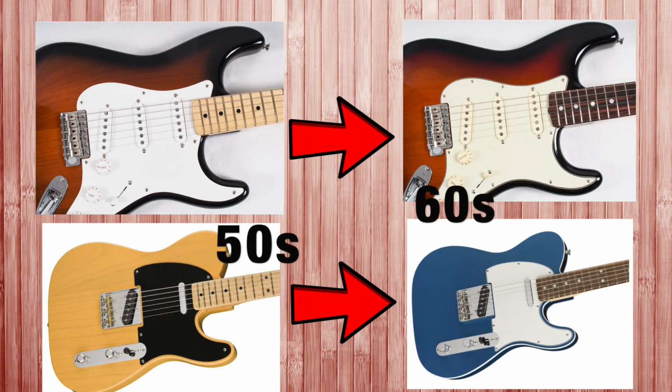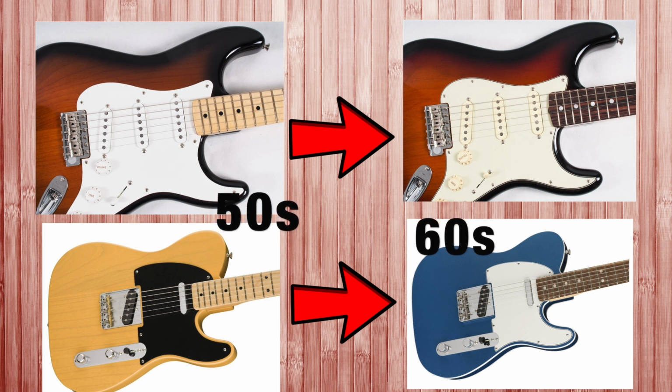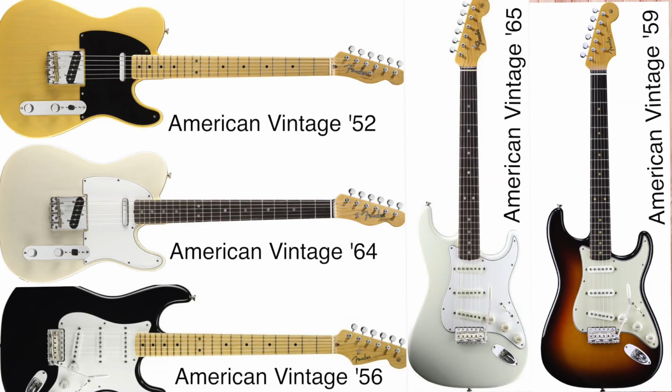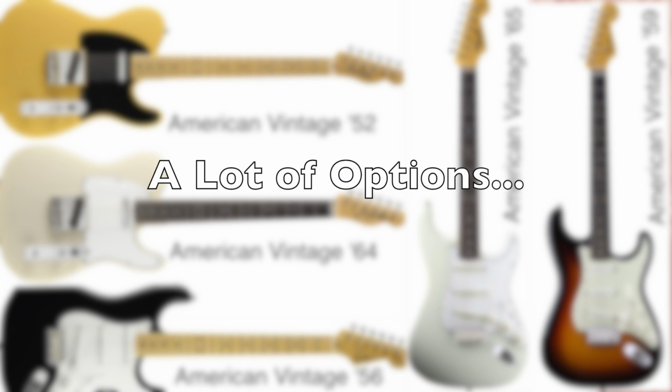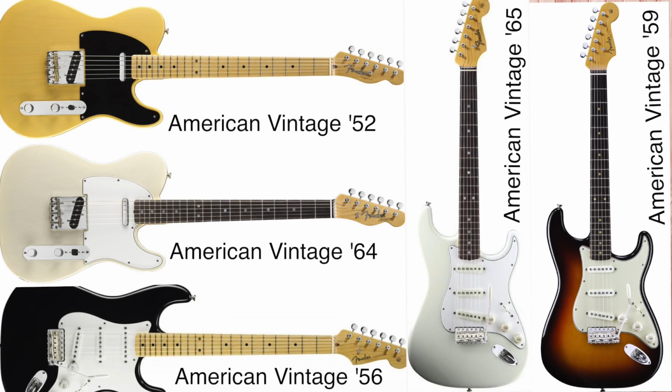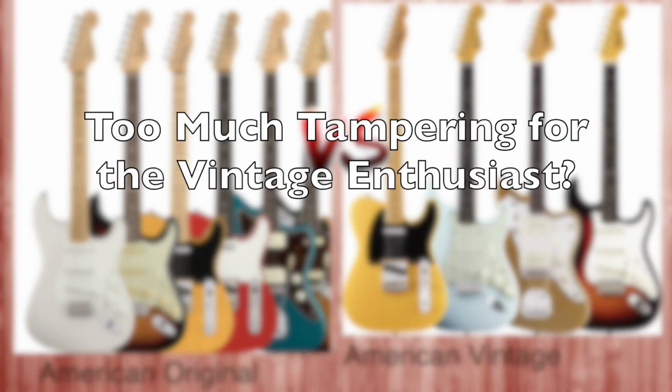I like that Fender have kept things relatively simple, offering two of the most iconic decades, covering perhaps the most important transition between the 50s and 60s. You simply pick your decade. This wasn't the case with the American Vintage, where we had 52s, 56s, 58s, 64s and 65s, all with subtle differences. But on the other hand, these subtle differences would perhaps be make or break for the die-hard vintage enthusiast.